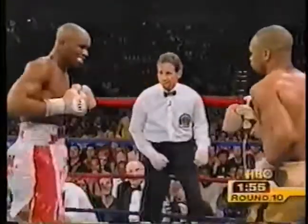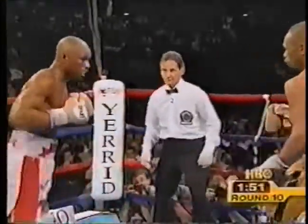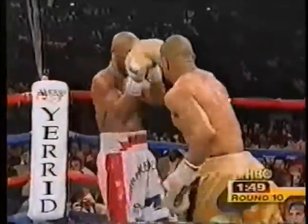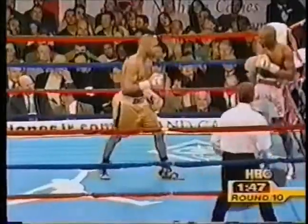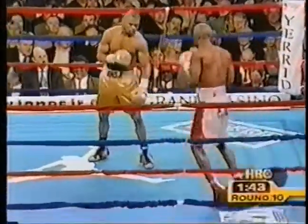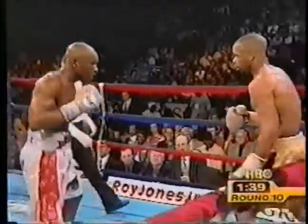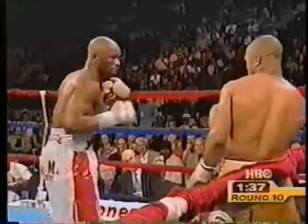They have to accept it. He doesn't have the power. George, he's been fighting light heavyweight for more than 4 years. He's a very muscular guy. He's a light heavyweight, but he's getting by on speed, a lot of skill. He hasn't got by on that power yet. He hasn't shown that he has the power to drop these big guys yet and keep them down.